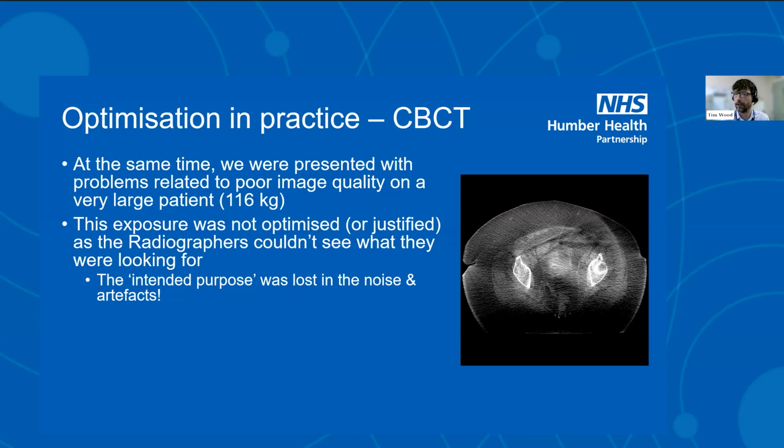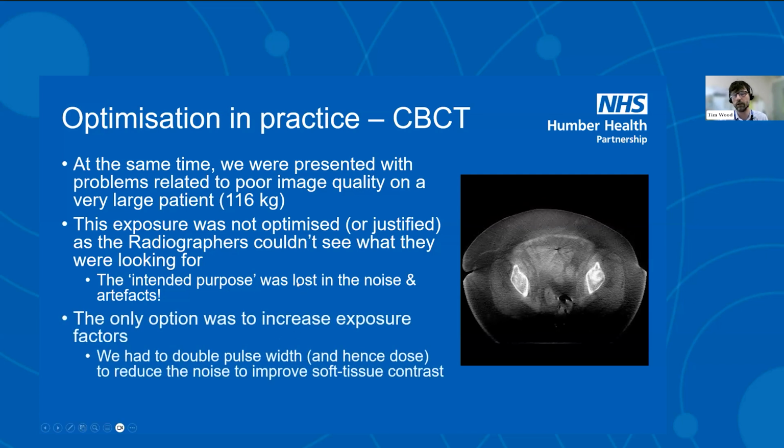And so we went through the same process again, but also this time, the solution wasn't turning things down, it was turning things up. And remember, that's what optimization is about. We want an image that is suitable for the clinical task which you want to use it. So clearly this patient was suboptimal. It's quite hard to summarize in a single slice. The only option we had was to turn up the dose on this type of patient.